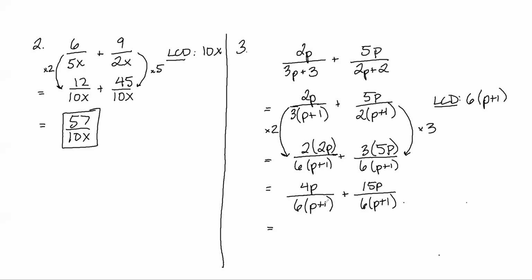All right, now we have our common denominator. Let's go ahead and add these two fractions. 4p plus 15p, those are like terms, so let's combine them. We get 19p. And now if we check to see if we can simplify at all, the bottom's already factored, that's why you always want to leave it in factored form. We can't factor the top, and there's nothing we can cancel or reduce because the p and the 1 are stuck together, so we can't cancel these p's out.